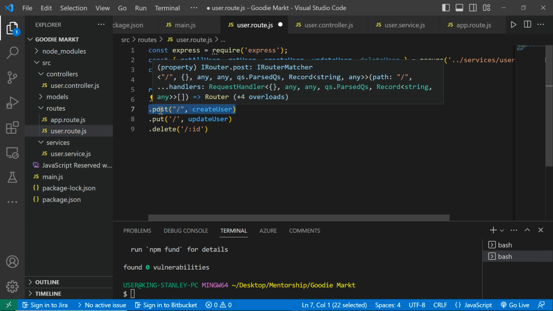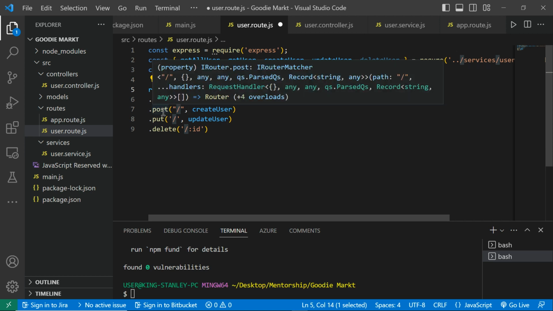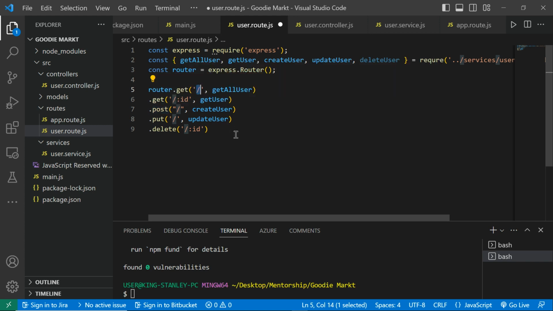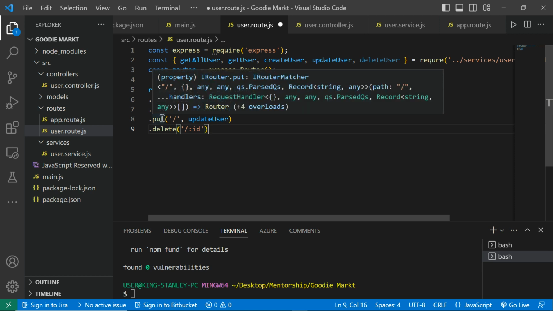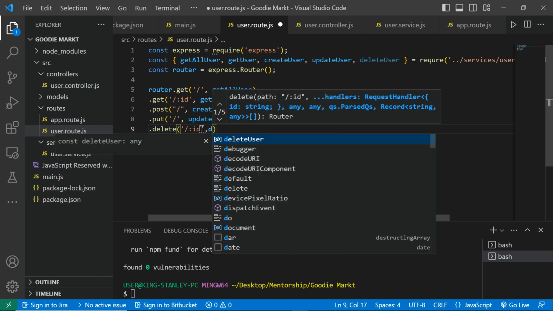So like I told you, post is different from get, though they are both going to the empty default route. But because this is get and this is post, the expectation of the server for these commands are different. If you send a get request, the server is going to call this method. But if you send a post request to the empty route, it's going to call this method. If you send a put request, which is another HTTP method, it's going to call this method also. But if you send a delete, it's going to call the delete method.